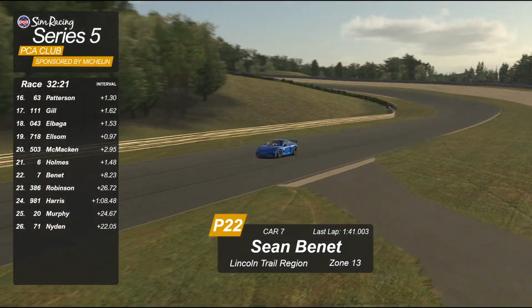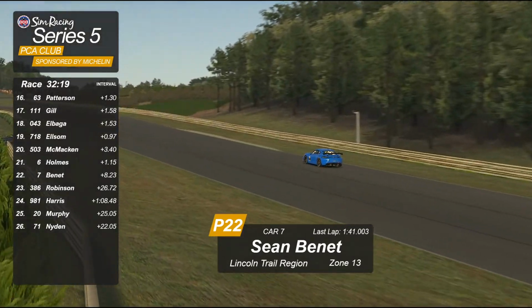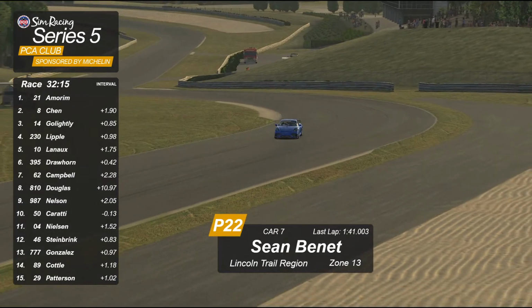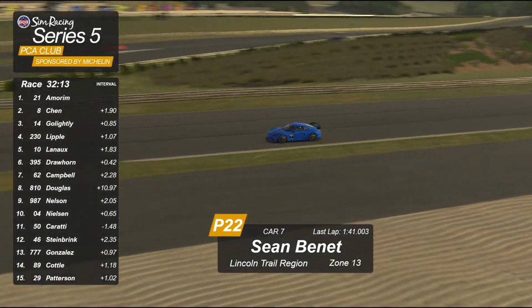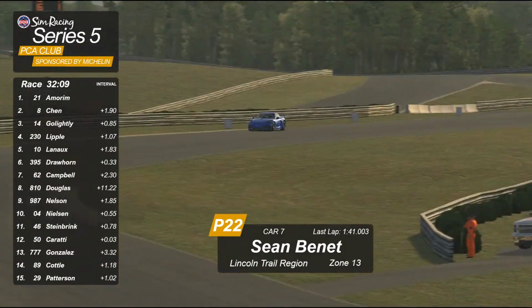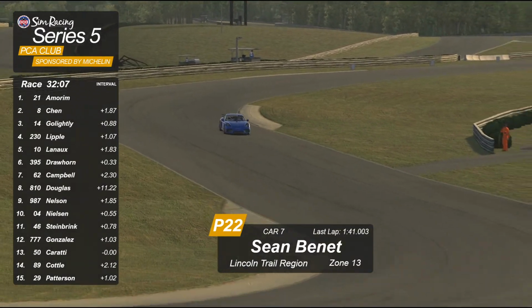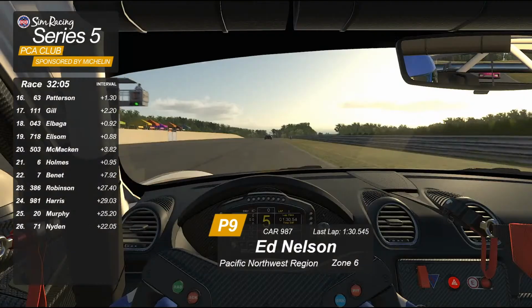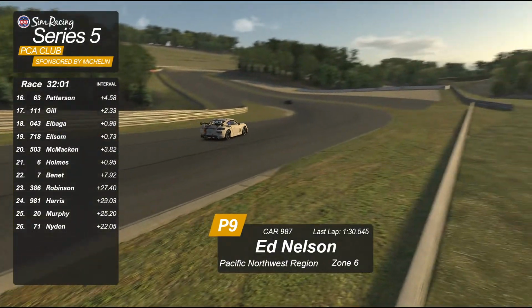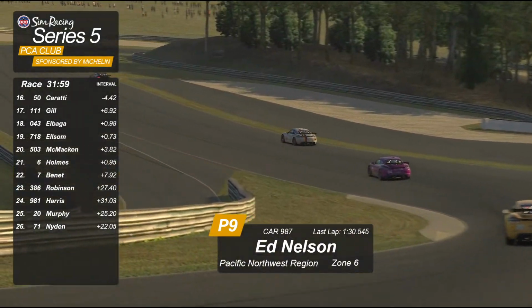If he runs his race and is quicker than most folks up front, all of a sudden, when we get to the end of this, he'll be right back at the front, ready to fight for the win. Yeah, but the thing is, he's also got to try to make sure he stays on the lead lap. He may be able to keep up ahead of the rest of the field, but Rafael Amarim is running some very quick lap times indeed. And that number 21 Porsche ran a 1:29.62 this last lap.